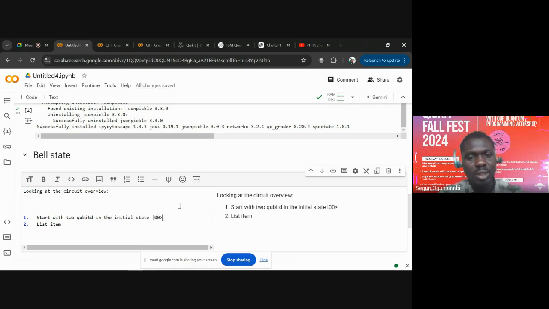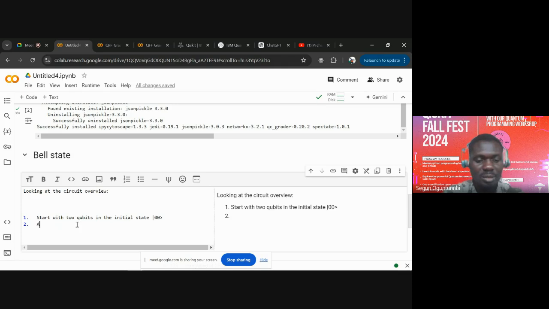So this is what I call cat. We start with 2 qubits in the initial state of 00. The 2 qubits is because you will be counting from the array, so it's not just that you write one or two. I'll show that. Let me just give the overview first.